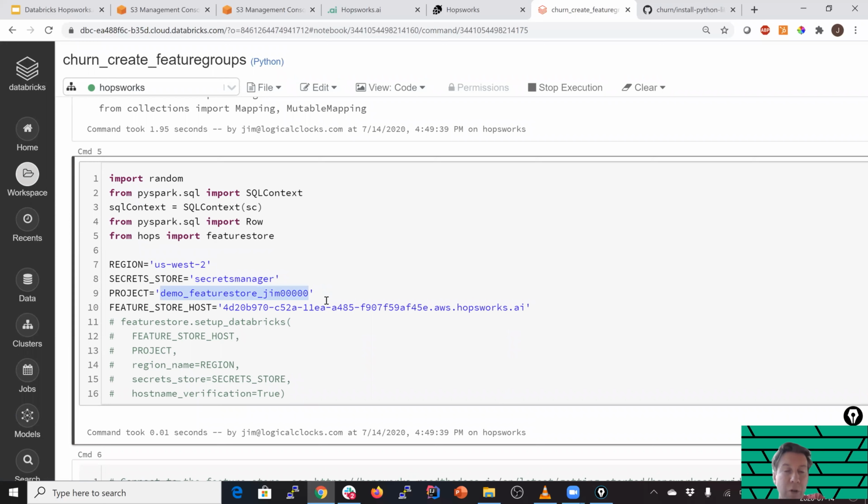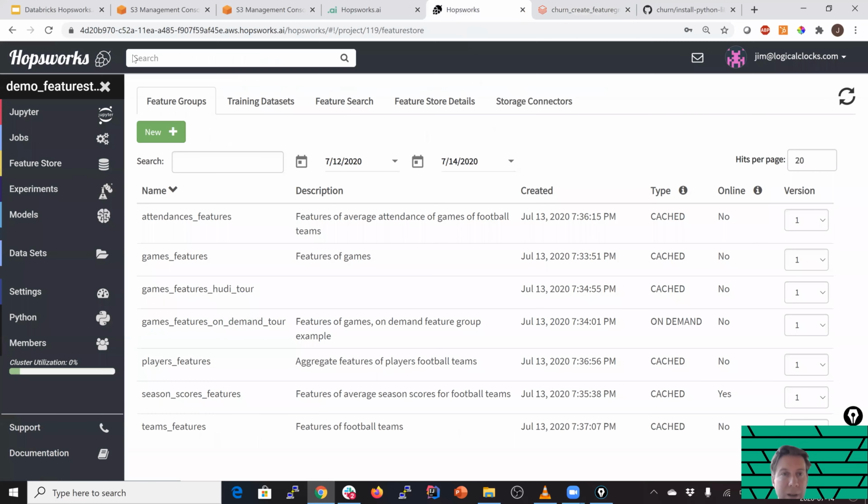This could be production or development, and in fact we're able to rerun this pipeline and point it to a different project. You could run this in development first, and when you're happy with it and everything's good, you can then run it against the production feature store, and it'll create the feature group in the production feature store. This is the public URL to the Hopsworks Feature Store, which you can see up here.